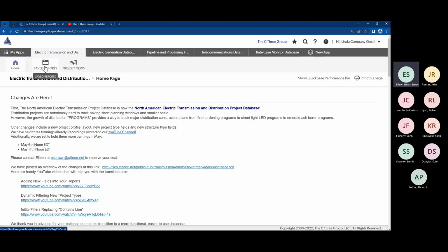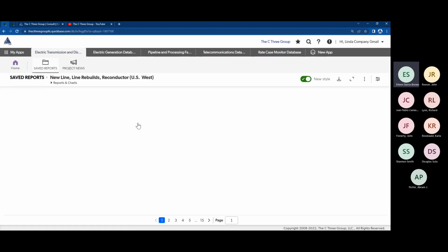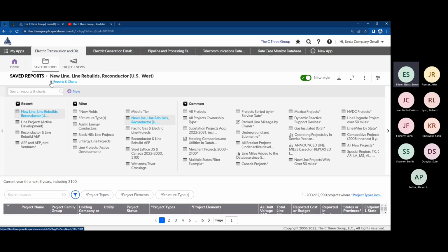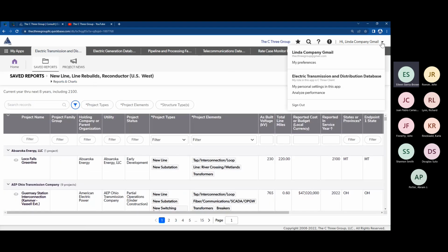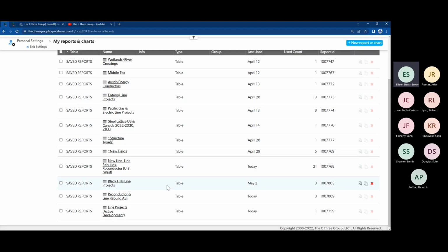I did want to point out, and this is a QuickBase thing, it's not something that we implemented, but in QuickBase, any personal reports you have or subscriptions are going to be saved to your user seat, and you can look those up in a number of ways. We already showed under reports and charts. You can also, in the upper right-hand corner, go to My Personal Settings in this app in the drop-down by your name, and you can see anything that is saved under your individual user seat as far as a subscription, as well as any reports or charts that are saved.